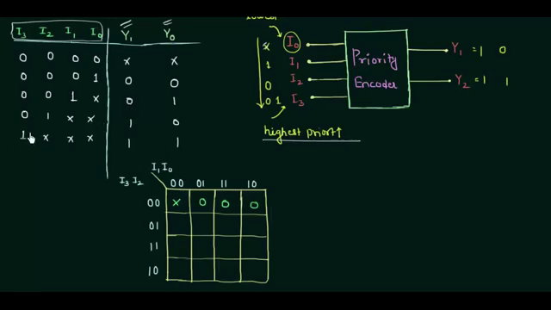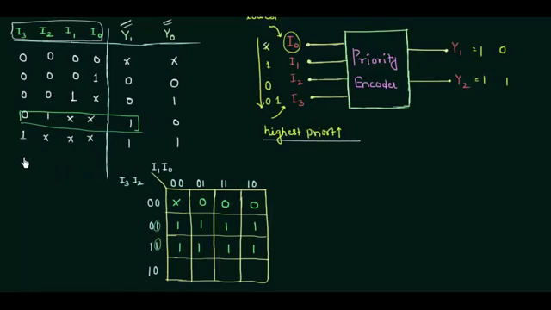Very simple. In the next case we are having I2 as 1, and when I2 is 1 and I1 and I0 are the don't cares, we are having Y1 as 1. So let's see for what cases I2 is 1. I2 is 1 for these two entire rows. You can see this is your I2 and it is 1 for these two rows. So I will write 1 real quick without any question, because it's clearly mentioned here that output is 1 when I2 is 1.